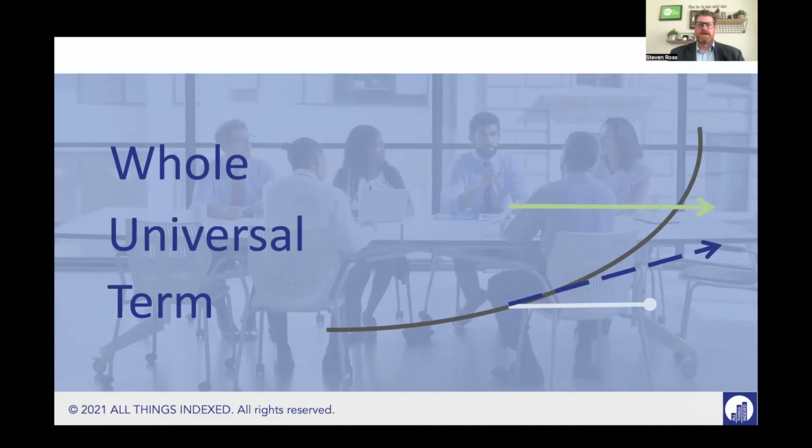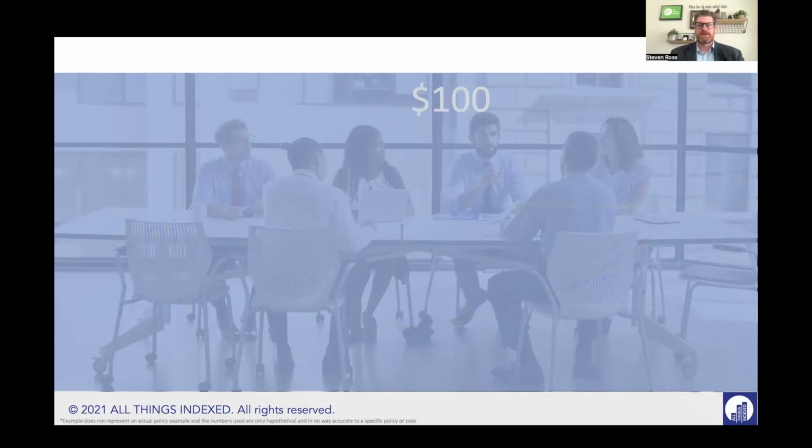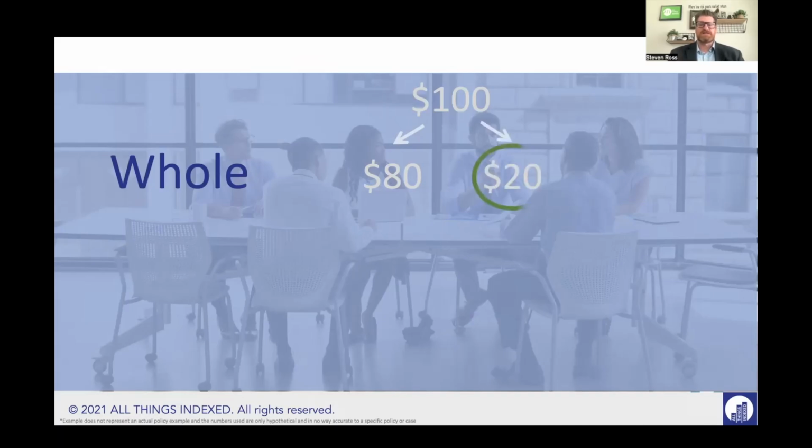Okay, and so if we were to pay $100 in premium to these types of policies, now this is not 100% accurate, but it's just to illustrate a point, in a whole life policy, maybe 80 of your 100 goes towards paying for that life insurance, that death benefit that would pass on to your family if you passed away. And then the 20 that's left, that's where the savings is. That's what you can build up. That's what it's going to grow and you can have access to in this kind of banking concept. Now that 20 is going to grow at maybe 3 to 6%.